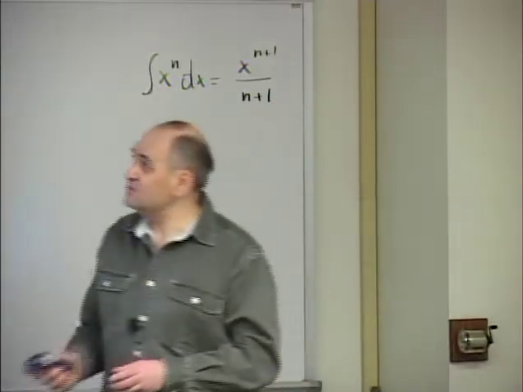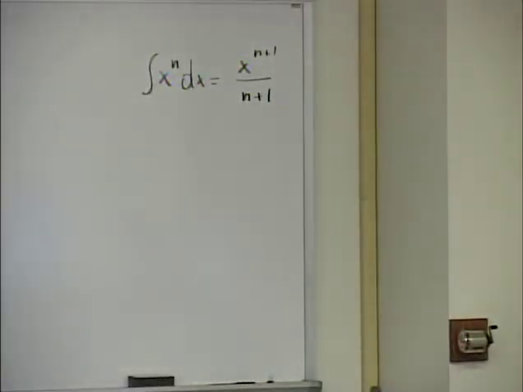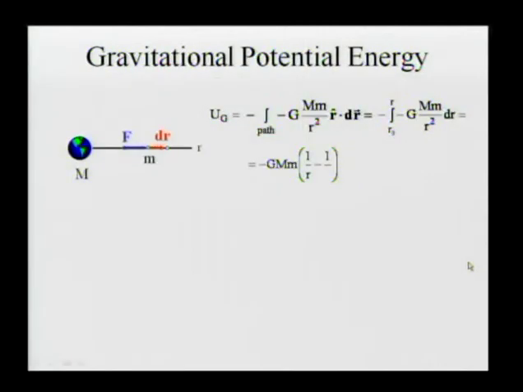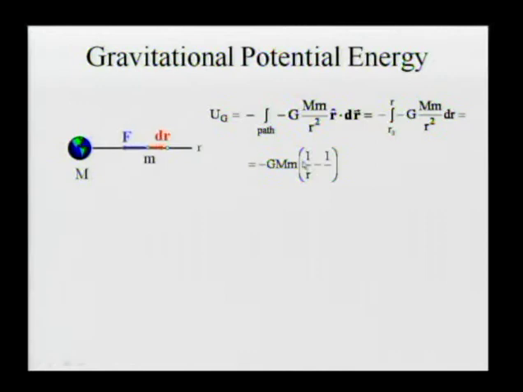So from that minus 1, I got one more minus, so I had three minuses. I had this minus, and the minus 1 came from integration of r to minus 2. And r to minus 1 is 1 over r, so I wrote again 1 over r. All right, so now I have to plug in the limits when I use the fundamental theorem of calculus.